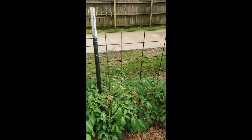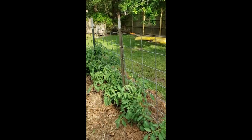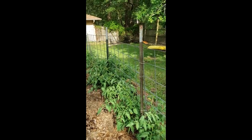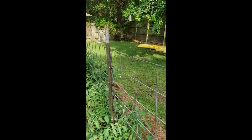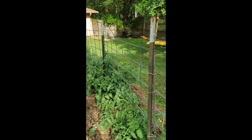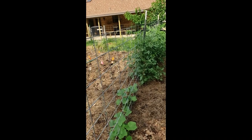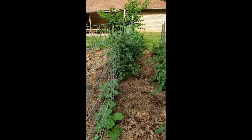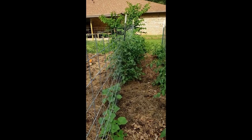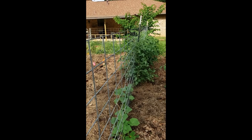Here's my tomatoes. Now, I use cattle panels. You can buy these 16 foot, and if you've got a trailer to transport them, and if you go to one of your smaller hardware stores that give you good service, they'll probably cut them into smaller pieces. You just need bolt cutters if you need to transport them smaller. Now, there's a couple of options. I usually leave them in one long continuous piece, but 16 feet, there's 24 squares, or if you count them off, what's 26? I'm not math enhanced.